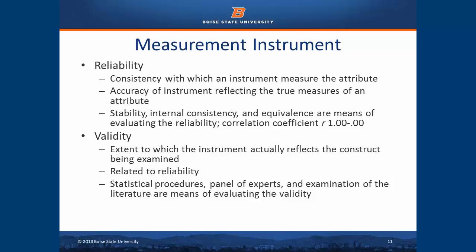Internal consistency, also known as homogeneity, refers to each item on an instrument measuring the same attribute. This is evaluated by comparing scores on half of the instrument with scores from the other half of the instrument. If the scores are compatible, then the instrument is said to have internal consistency. Equivalence is when 2 versions of the same questionnaire or 2 observers using the same tool result in compatible results. Sample population may impact reliability.